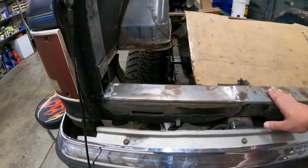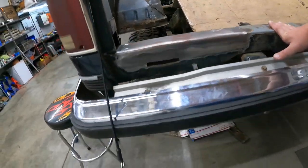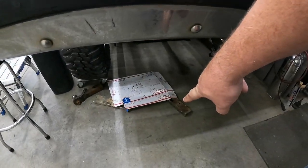So, where we left off. If you remember, we had some pretty rotten metal back here on the tail pan. Actually, it's still sitting on the ground right there. I for real just went, all right, moving to something else. I still had tools laid over here and crap everywhere. Literally how I stopped was how it was left. I just put the tools up like 5 minutes ago. So this is crazy.